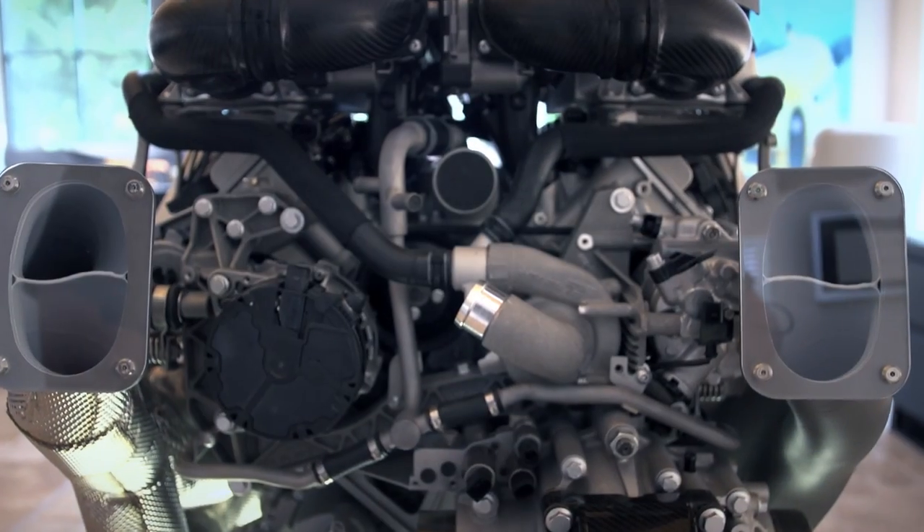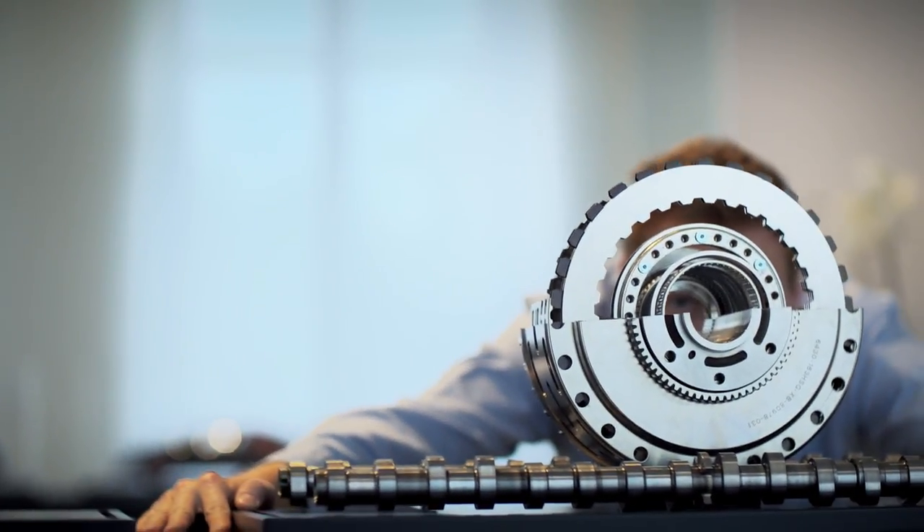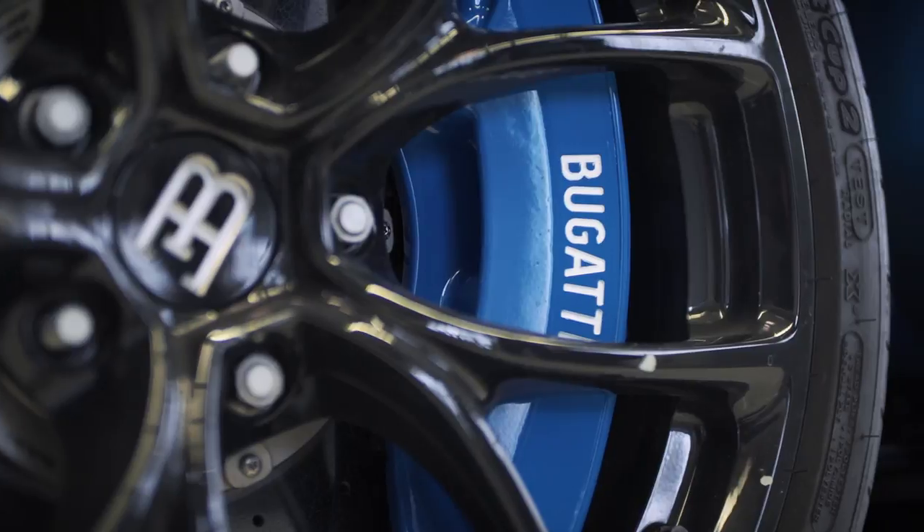I could see the car for real and this was a great help for me to develop the project, because you don't see everything in pictures. There I could actually feel the curves, see how the car really looked, and this was a great boost for me to recreate the best model ever in Technic.